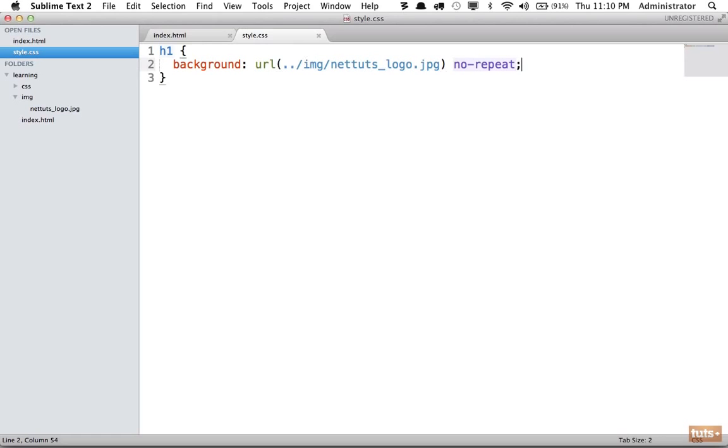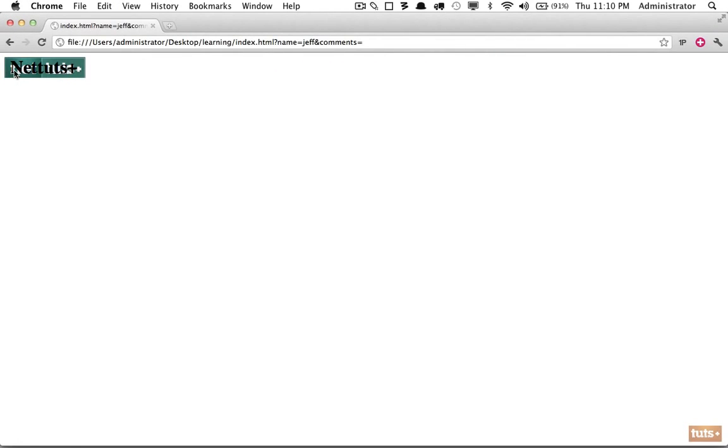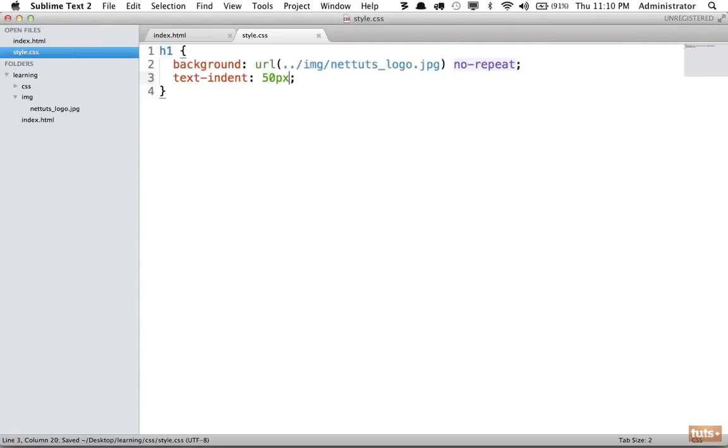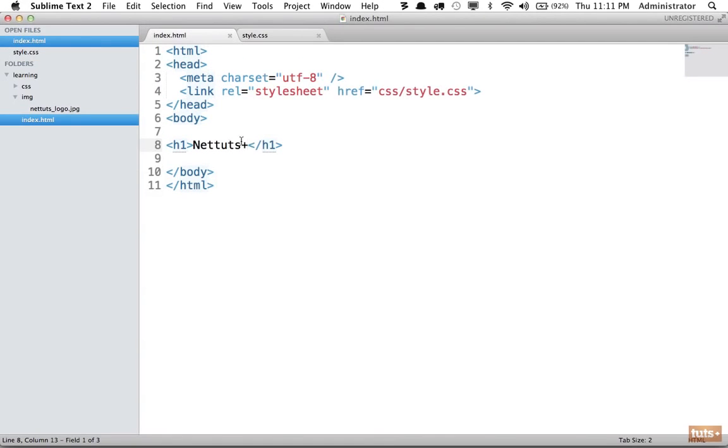And we can do that by specifying a new property, text-indent. Now, if we were to set that to 10 pixels, you'd see the text would be pushed over 10 pixels. If I do 50, it's pushed over 50 pixels. So why don't we put in a huge negative number, and that's going to push it not to the right, but to the left. And now we're going to push it off a huge enough number that it would never show up on a computer screen. Reload, and now it's disappeared, but in actuality, it's really far off to the left. Good, so now this is looking a lot better. Our markup looks fine, nice and clean.